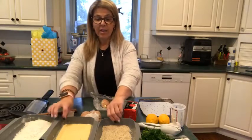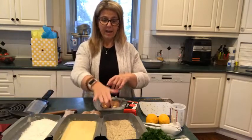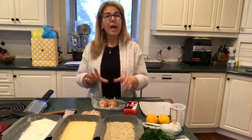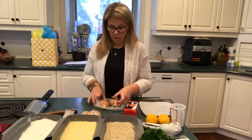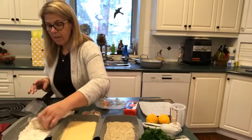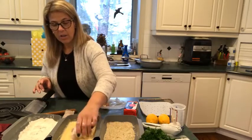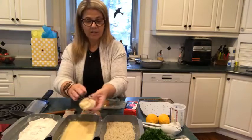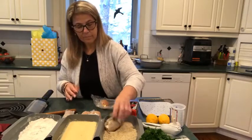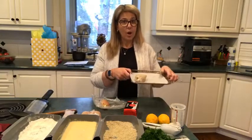In the containers here I have the flour, the egg, and the breadcrumbs with two tablespoons of the Tuscan seasoning — that's what you would get in your kit if you bought it. So we're just going to coat it in the flour, dip it in the egg wash, taking the excess off, then rolling it in the breadcrumbs. I try to pat the ends down as well, then lay it on the tray.